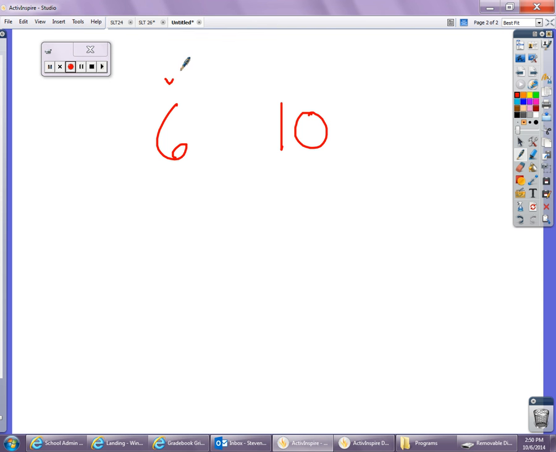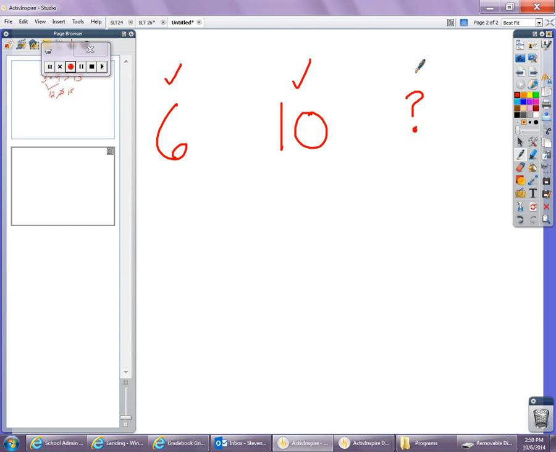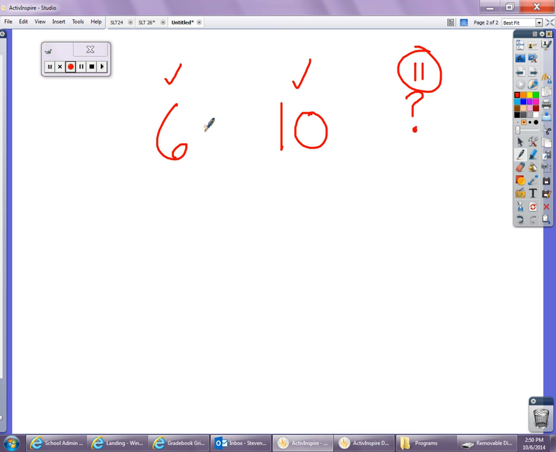Let's say we had a side of a triangle 6 and another side of a triangle 10. What could the range of the third side be? For instance, we know that this could be 11, because if you made this side 11, 6 plus 10 is definitely greater than 11. But when we have a missing third side, there's actually a range. It doesn't just have to be 11.